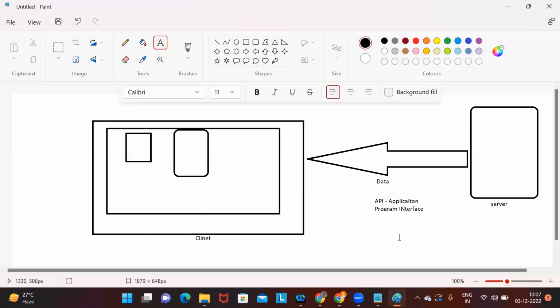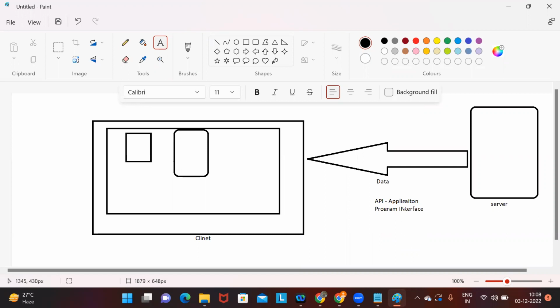For example, we have bus information. For example, I want bus information. We can book the bus in RedBus or AbhiBus or APSRTC. But the thing is, all the bus information is the same. That means all the bus information is maintained by only one server. They provide one API, and using the API we can get the data from the server.